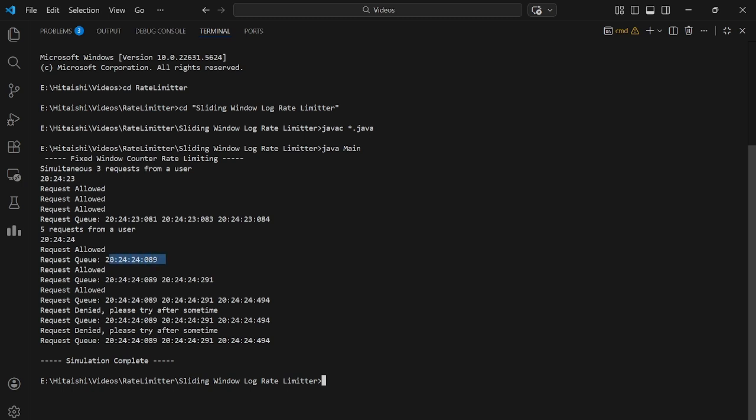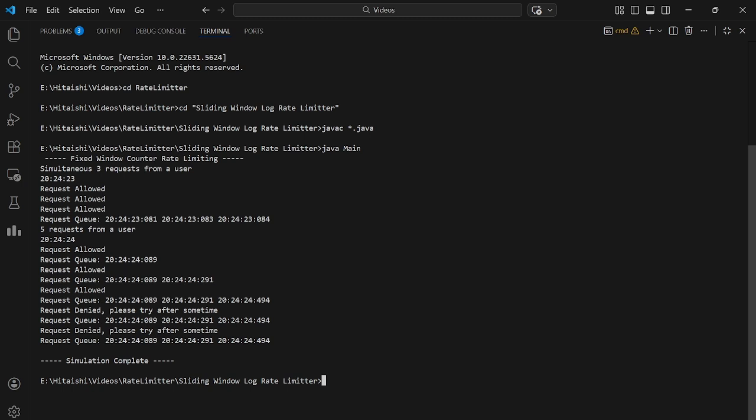So the first request came in at this timestamp, the second request came in at this time, and the third came in at this time. So all these three will be present in our queue. The next request which is coming will be denied, which is expected, and the state of the queue looks something like this. And the subsequent request, as I mentioned, would be denied, and hence the state of the queue looks like this. As I also said, here we are crossing the 1 second time. So all the older requests will first get out of the queue, and then the newer requests would be coming into our queue. So yeah, this was all about the implementation of this algorithm.